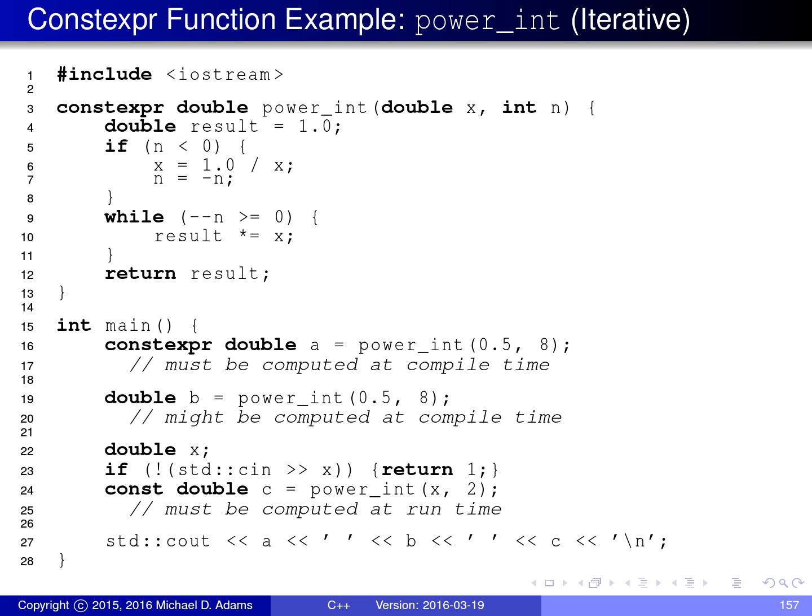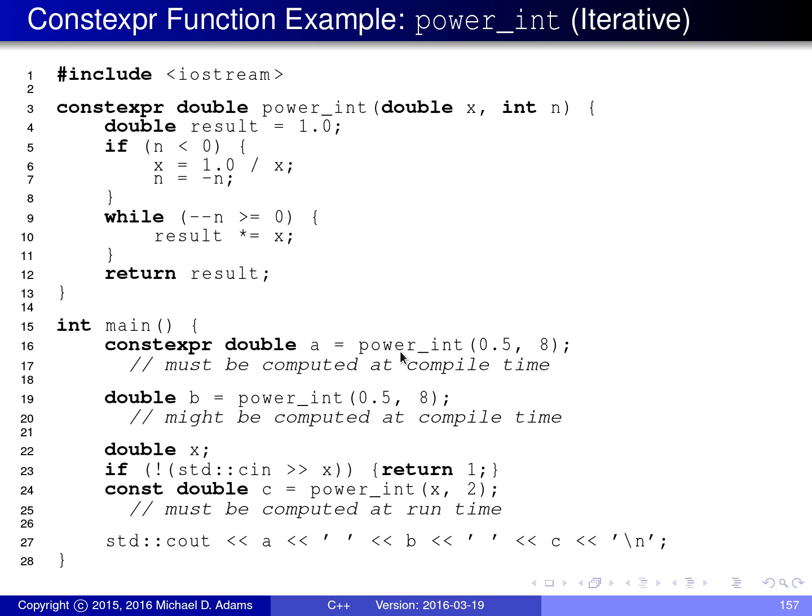On this slide, we have a code example that has a Constexpr function, in particular the function power_int. What this function power_int does is it has two parameters, as you can see, a parameter x, which is a double, and a parameter n, which is an int, and it computes x to the power n, where n can be positive or negative. And we just have the code that you would expect here. It computes the power by just doing repeated multiplication. Then down below in the main function, we have some code that actually uses the powerInt function.